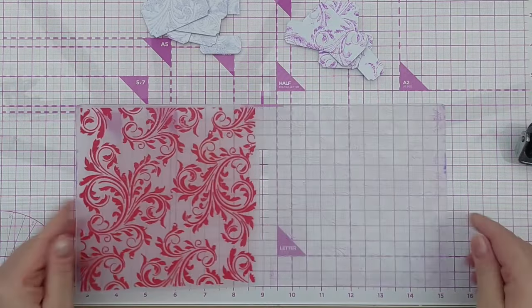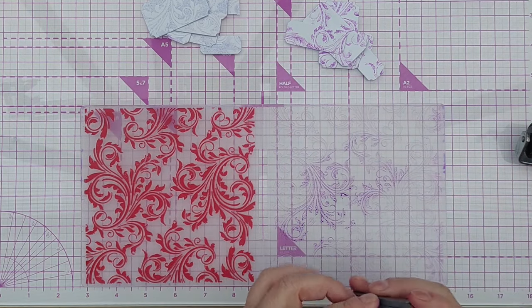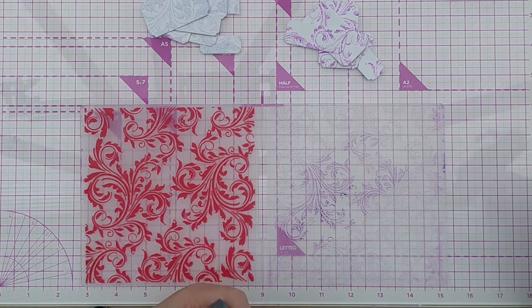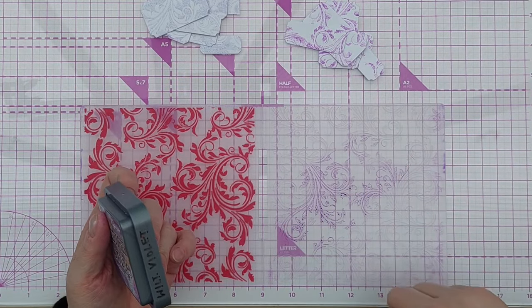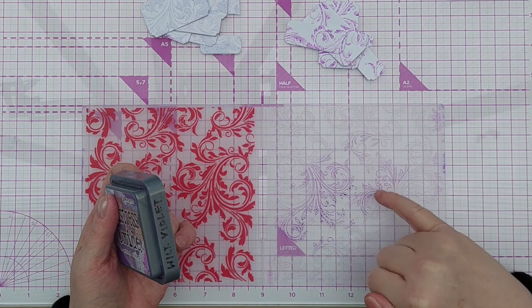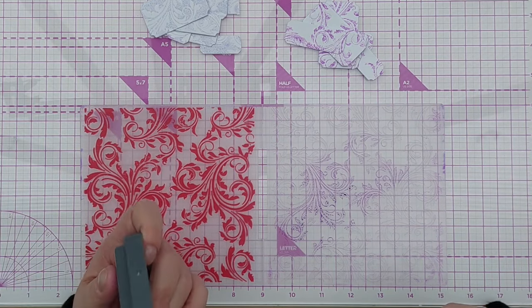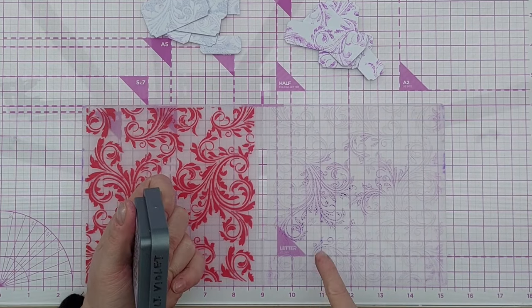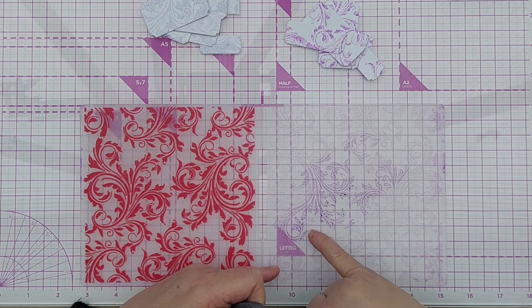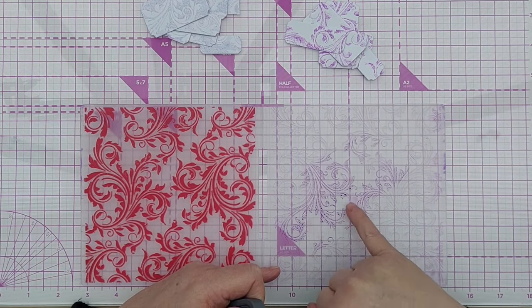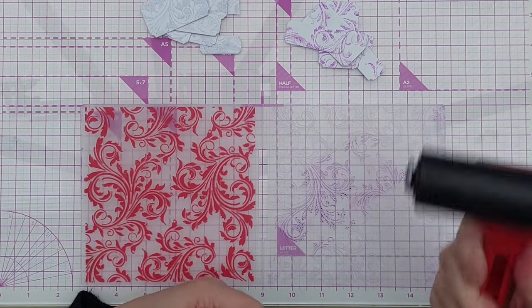Now you can add ink to your embossing folder by swiping your ink pad over the top. I prefer to use the brayer for two reasons. One, I don't get swipe marks, it's a nice even layer of ink that goes down. I think you can see on here that there's a directionality to the ink droplets, and unless that's a look that you particularly want, then I'd go for using a brayer. The other thing is, pressing down with an ink pad, you're more likely to get ink where you don't want it. So I've got some ink on the background here and here. With a brayer you tend to avoid that, so that would be my top tip for inking up embossing folders: use a brayer.